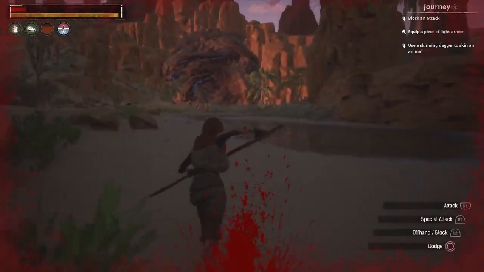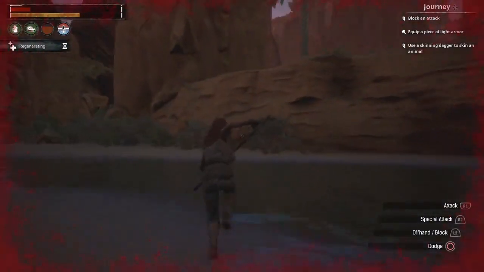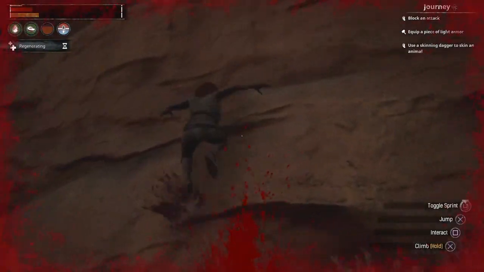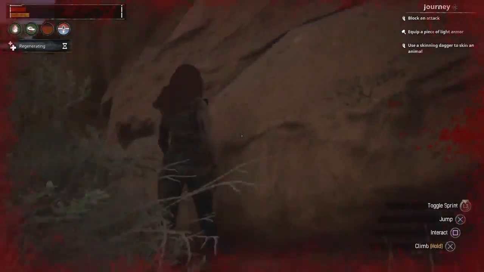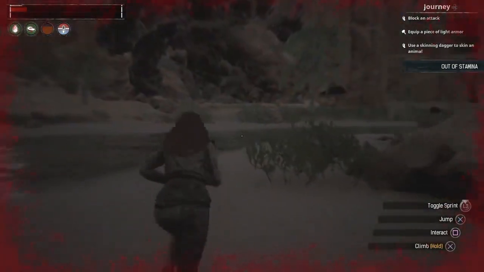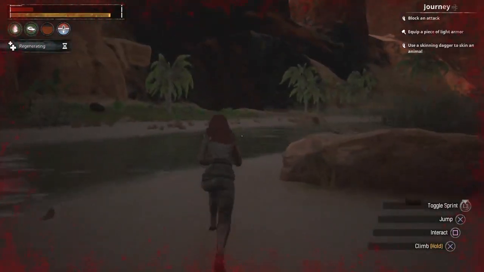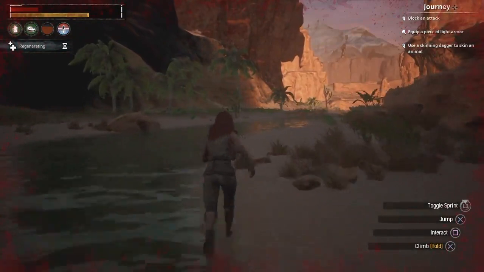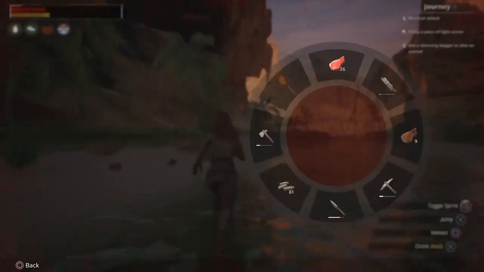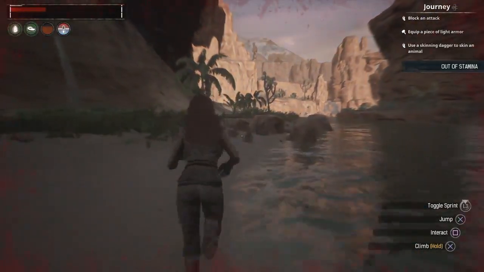Alright, okay, my health is right down. I didn't realise how bad my health was. I'm going to go over here. Climbing, climbing, climbing. Right, running away. Running away. Bloody hell. Come on. Bloody spiders. I hate the spiders. Eat something, girl. Come on. And a stamina.